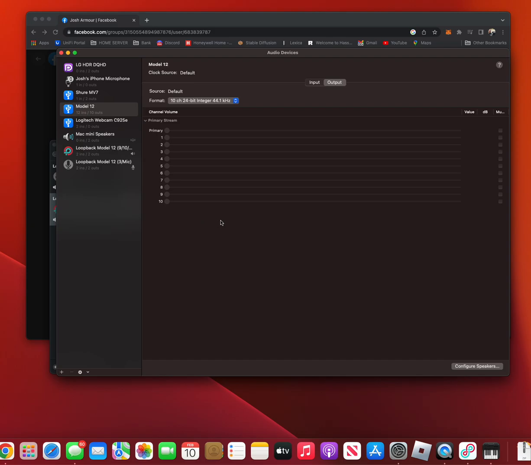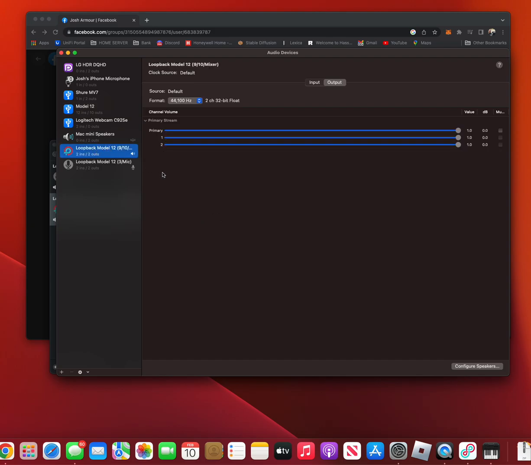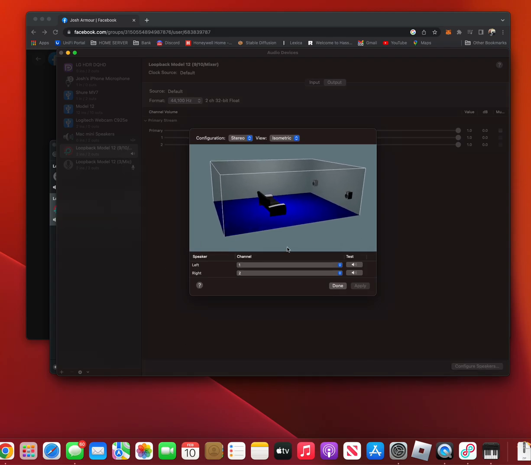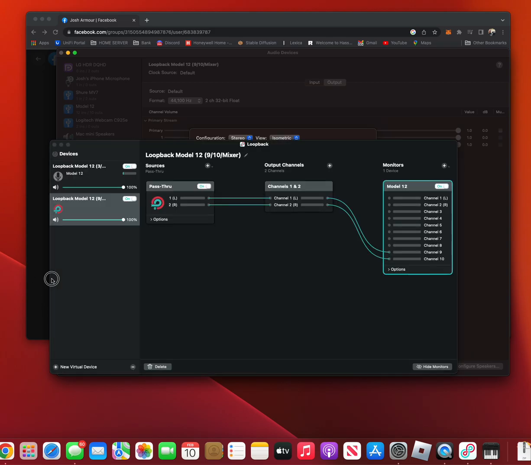is actually creating these virtual ones. The virtual ones are managed through that other app. And see right here, inside of that virtual one that I created, that 9-10 mixer, it thinks that it's channels 1 and 2. So all of the apps that want to send to 1 and 2 work fine. But behind the scenes, it's actually taking channels 1 and 2 on this Loopback device and sending them to the Tascam on 9 and 10.